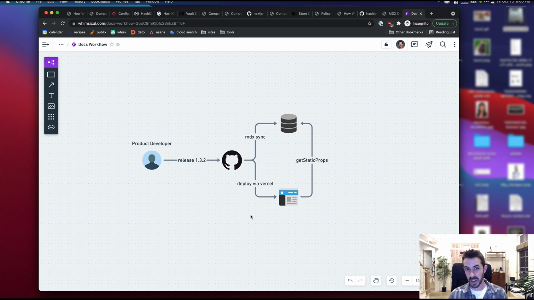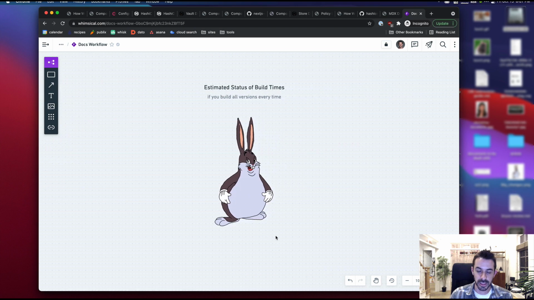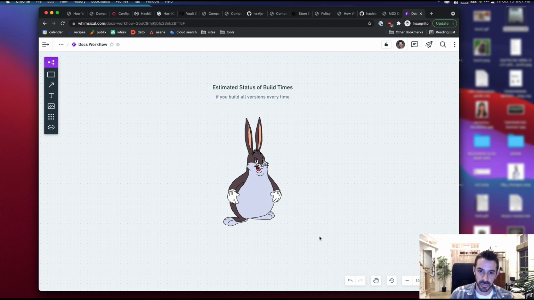On the same note, this would also happen to your deploy times. As you add more and more versions to your docs, your deploy times would get slower and slower because you need to render more and more content in order to get your site out the door. Our scientists and analysts did a study of what would happen if we were to implement this type of infrastructure and came out with this result. If you build all versions every time that you release your doc site, you'll end up with a seriously large chungus worth of a deploy time and a chungus worth of a GitHub repo. And nobody wants that. So we needed to figure out a better way to do this.